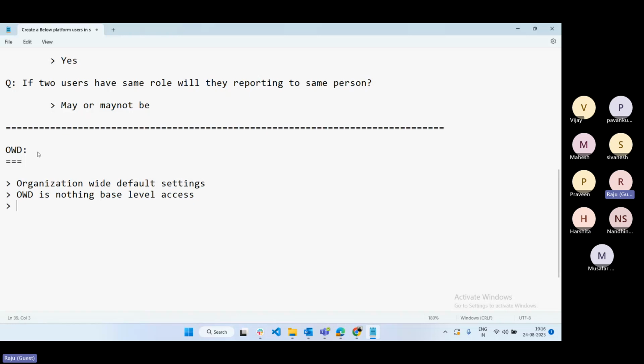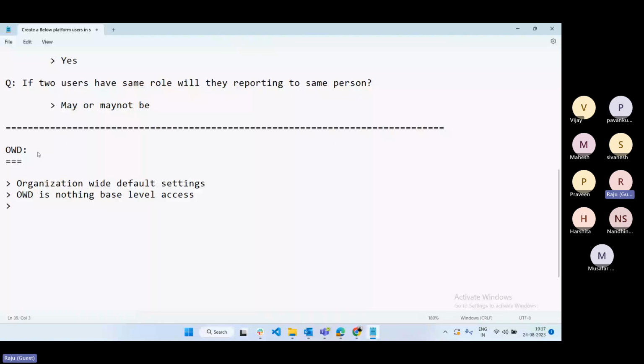Why do we call it the base level of access? You know already, if a profile is assigned to 100 users, then all 100 users get the same permissions that are enabled under the profile, right? Same like OWD: if you enable any record level permissions at OWD, those permissions are applicable to all the users in the organization, irrespective of the profiles.